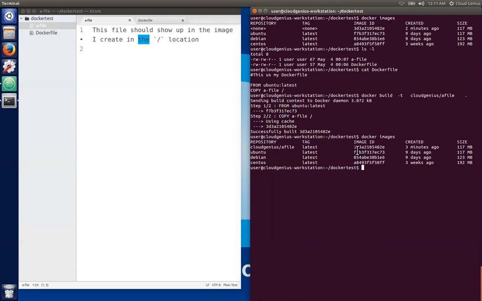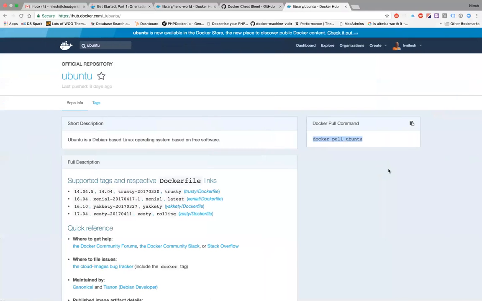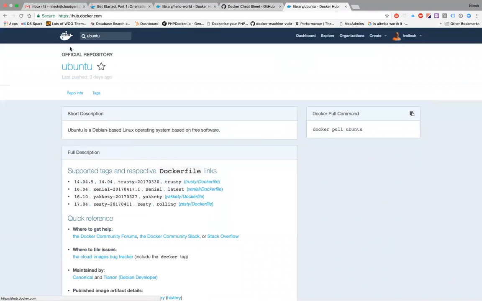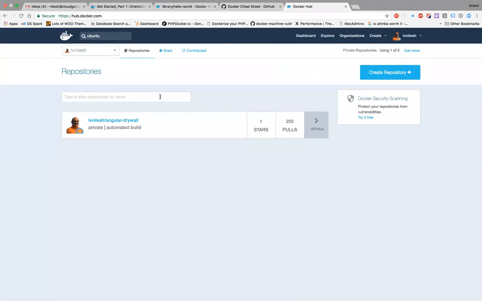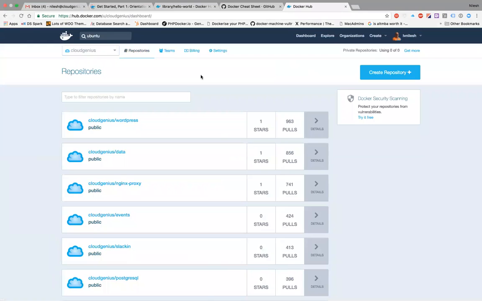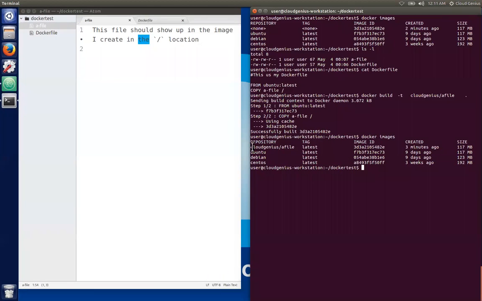Now, why did I tag it? I tagged it with a specific purpose in mind. What I want to do is give that image to you now. So I will give this to you. How do I give this to you? It's the same idea as Git. I will need to push it. Push where? To Docker Hub. So we'll go to Docker Hub, and here I have this location where I have an account, and I could push an image. So I will take my image, this image, and give it to all of you right now.